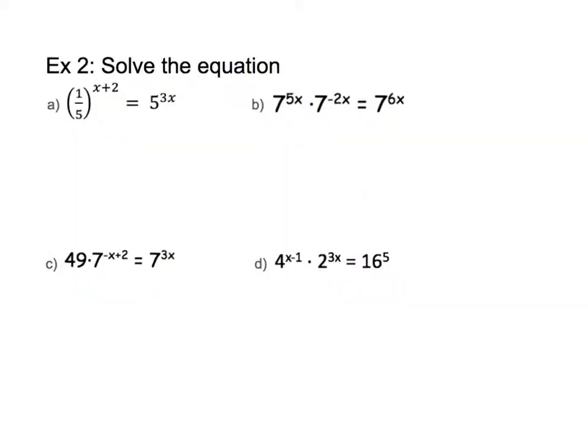Okay, so to give you guys a little bit more variety here, like part A, notice that this one's a fraction, and this one is a 5, a whole number. Just like the bell work, you might have remembered that 1 over 5, I can also write as 5 to the -1 power, because all that does is put my 5 in the denominator. So instead of it being 5, this would be 1 over 5. So in this case, I can rewrite 1 over 5 as 5 to the -1 power.